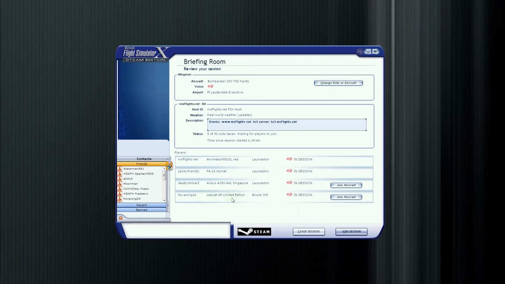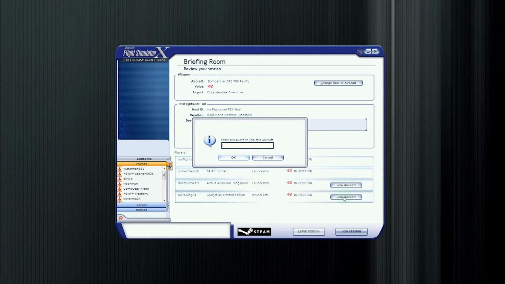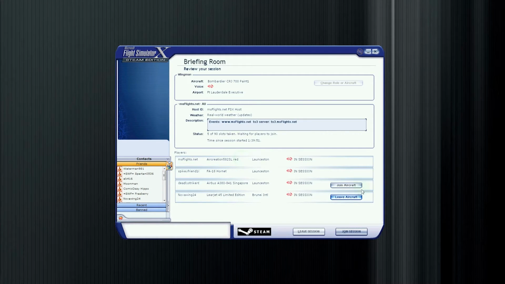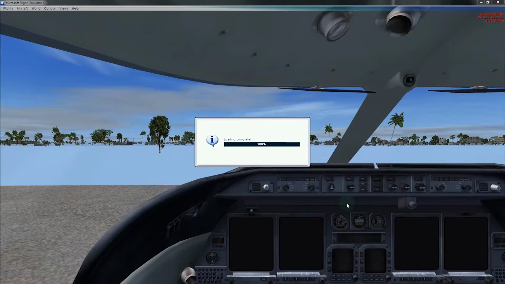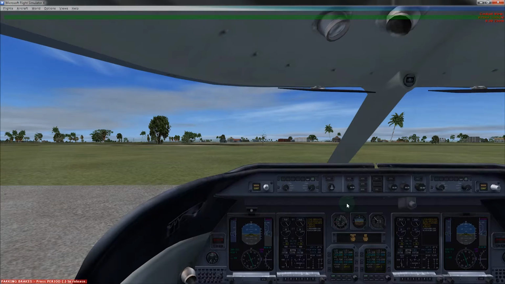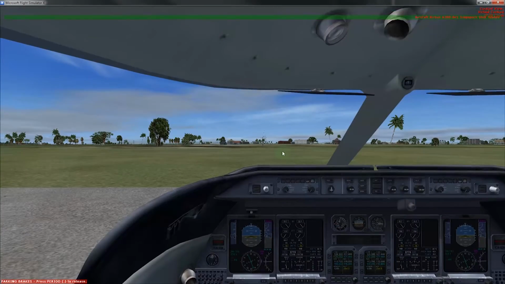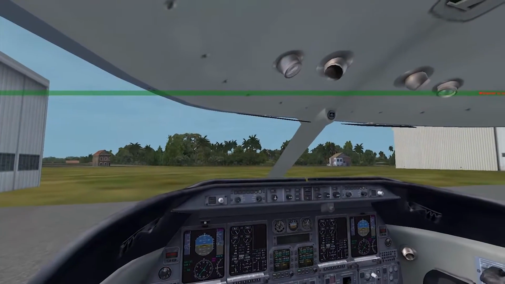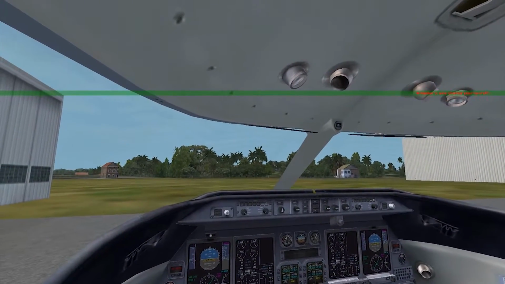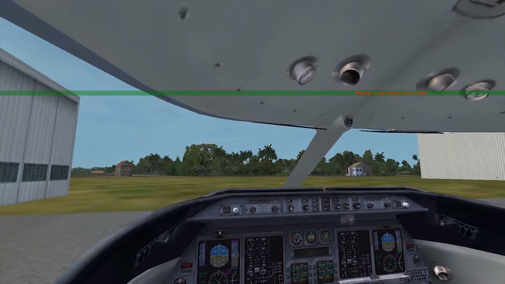Okay, and I assume you've set a password? I have. As I said, the password for this one is just MS Flights, all lowercase today. Perfect, so join aircraft now becomes leave aircraft, and I just have to join the session. Alright, and now on my screen I can see the little green info line lets me know that Wingman is now sharing my aircraft.